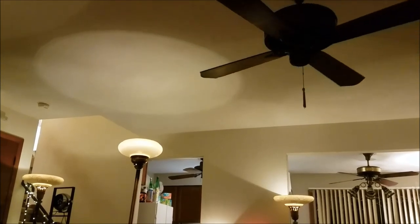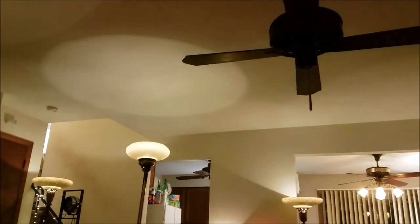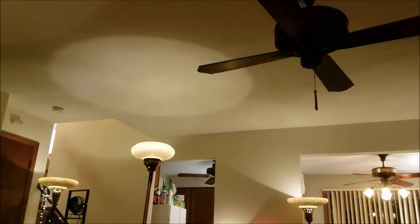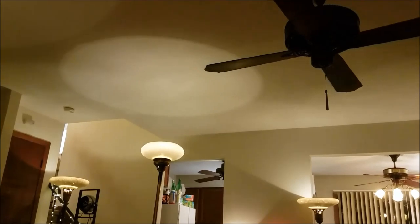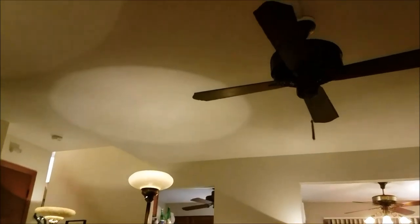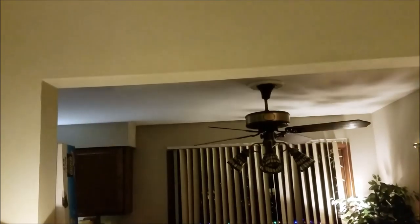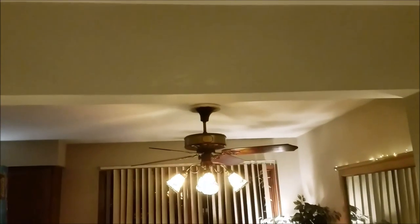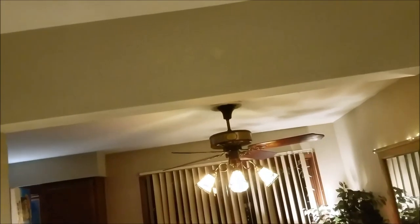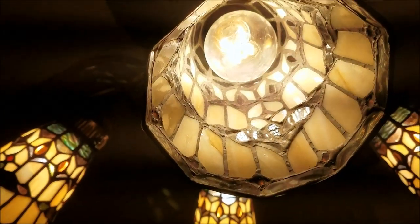Alexa, dining room light on. I don't think those will be part of my ambiance setup. I mean, I could put dimmer bulbs in it, but those are already pretty dim. I have a system of what I do when I'm down here for ambiance — I don't need a lot of light, but I just want to be comfortable when I'm working. It's the living room on either 5% or 10%, and the floor lamp's usually on, and then the little Christmas light. Alexa, dining room light off. Alexa, dining room light on. That's not bad — I don't think I want dimmer bulbs in it. Maybe 25 watts — those are 40s or 60s, I can't remember.